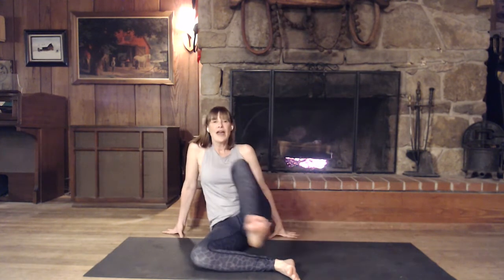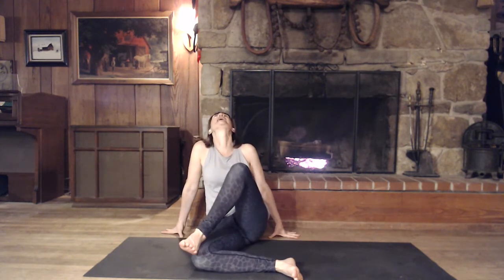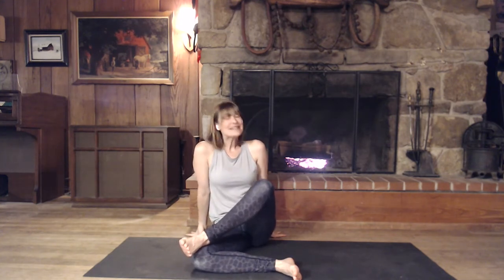Roll away from it and bring that. Oh, this is my tight side. Oh, mama. Oh, that's tight. Okay, so this is where I start. This is my starting position. This is how restricted my hips are. And like I said, this is embarrassing. This is my tightest stretch of all the stretches out there.